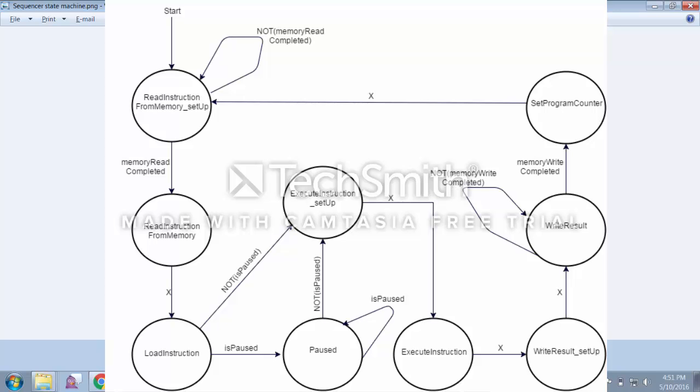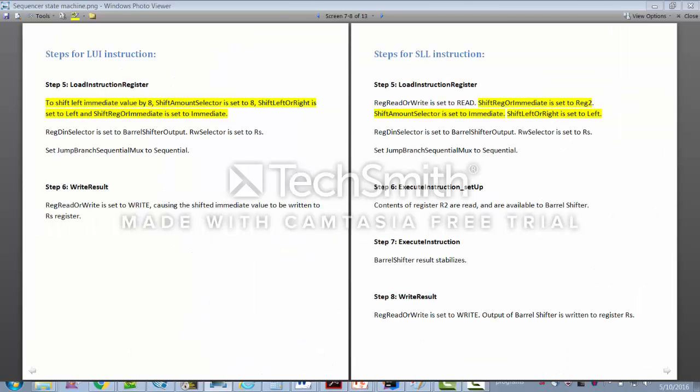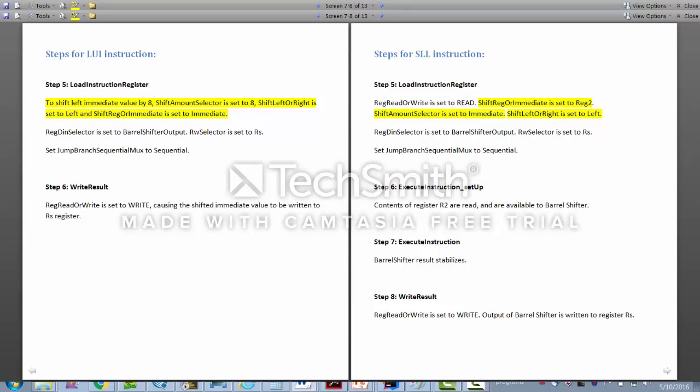As I was designing the sequencer, I also updated the steps for executing each instruction. For example, here are the steps for LUI and SLL instructions. Both of these instructions use the barrel shifter.